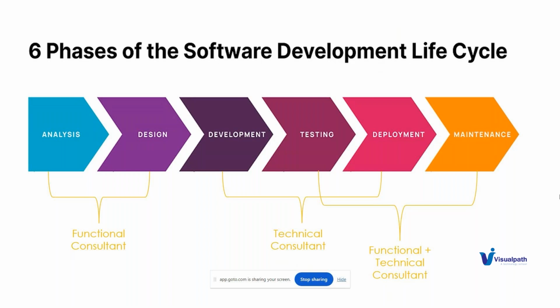Okay. So now, what are the different phases of the project? And if you ask me why I have to know about this project and this software development cycle, here if you see, I have mentioned functional consultant, technical consultant. After learning this particular product, Dynamics 365, you will become a Dynamics 365 F&O Trade and Logistics functional consultant. So what is the role of a functional consultant? What are the responsibilities for the role called functional consultant? With the help of the software development lifecycle, I used to explain to people what the responsibilities of a functional consultant are. So first of all, let's go through this software development cycle.